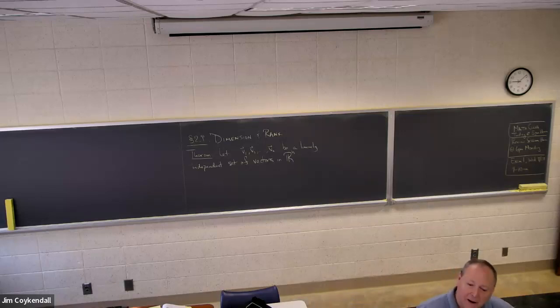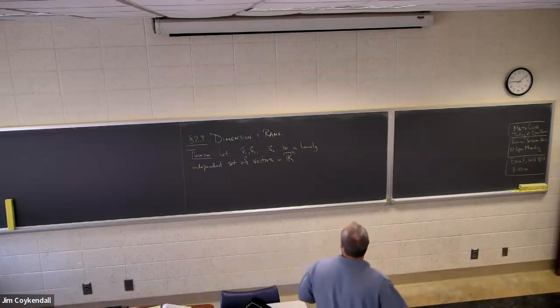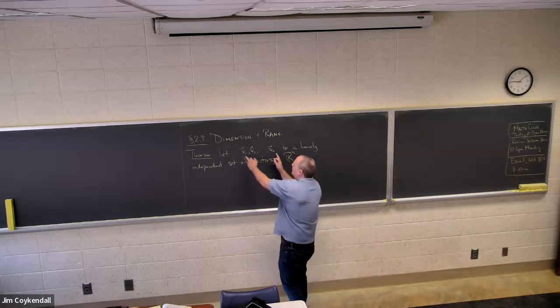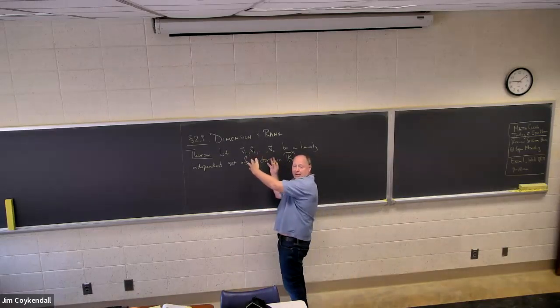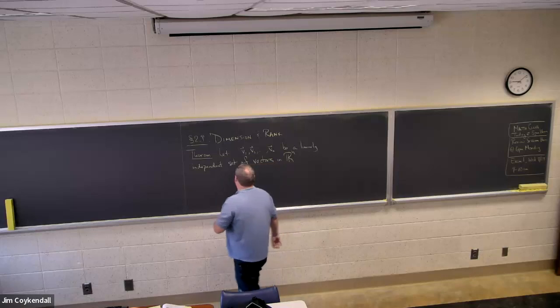Because you can think about putting those vectors B1 up to BK in a matrix. For them to be linearly independent, every one of those has to be a pivot column, right? So you can't ever have more columns than you have rows. I was gonna say they're a subspace of Rn. Oh, right. If you look at these vectors and just look at what they span, that will certainly be a subspace of Rn.